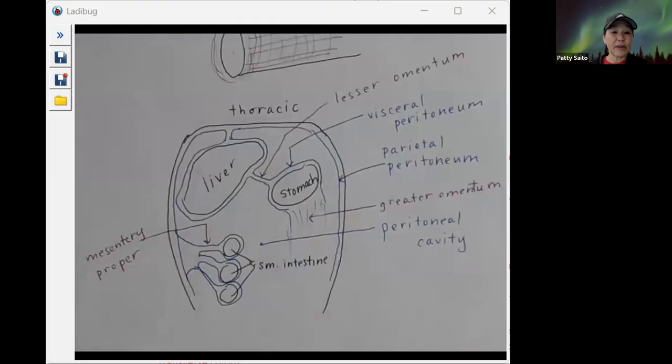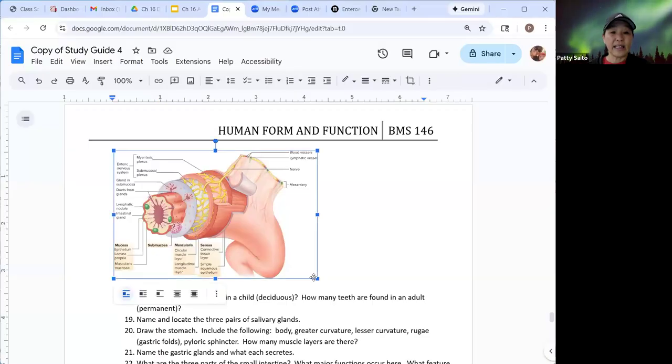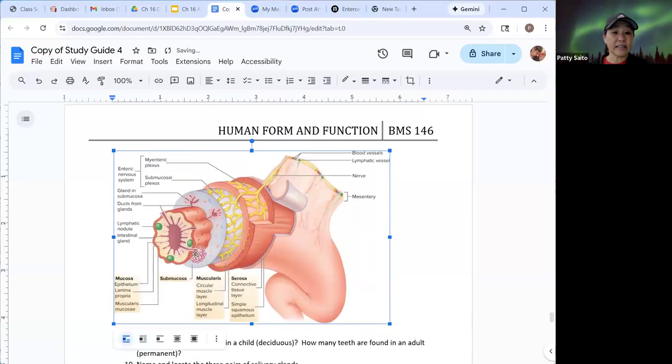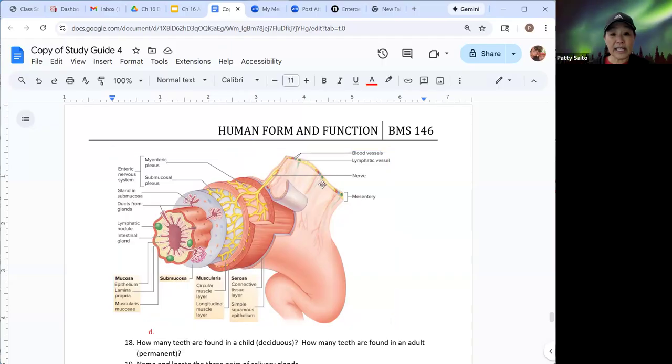Okay, here's a picture of that, the layers of the intestines. Okay, so this is the small intestine. Here's the mesentery going around it, right? We have the mucosa. We have the submucosa. We have the muscularis, the circular and longitudinal muscles, and we can see the fibers running around and running the length here. And then the serosa. The serosa is just part of that peritoneum. Remember? All right. Hopefully that's helpful.